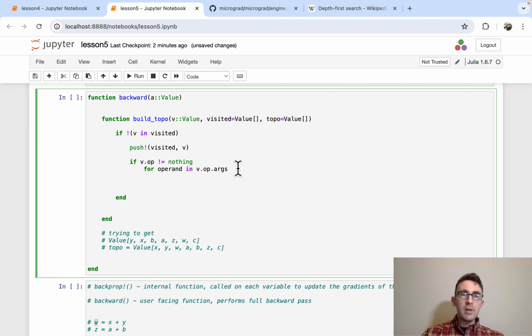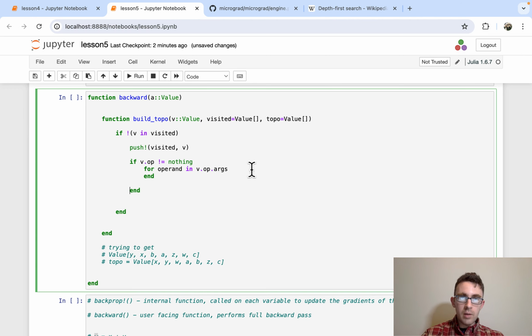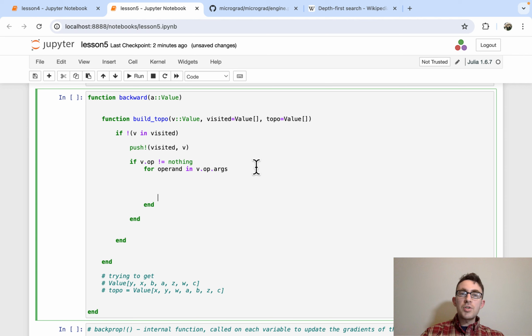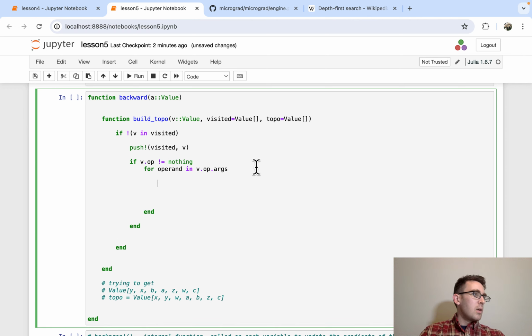So we're going to say, maybe I should be ending these two while on edit, just to keep track of where we're at. If operand is a value, just type checking it, making sure we're dealing with a value.